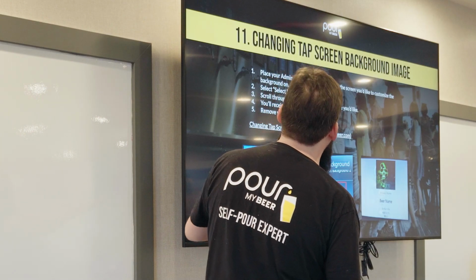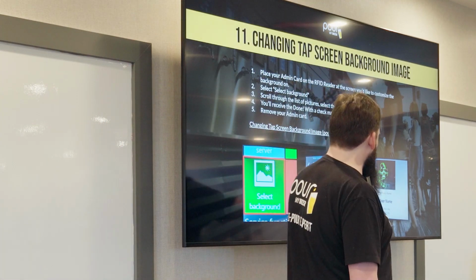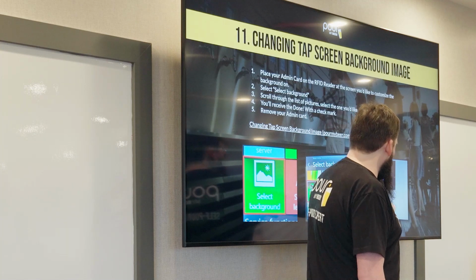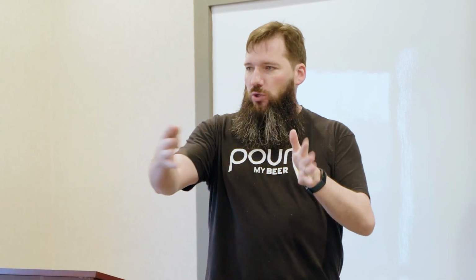So the background image, this is purely aesthetic. It's relatively hard to see, but behind this image, you have the same image as the background. You can set a system-wide background. We have a handful of options preloaded. But basically, if you want your location's logo as the background on every screen, you can do that. Some locations, when they have a tap takeover, will have all the taps involved in that takeover have that brewery's specific image. So it'll be half your logo, half Founders or whatever brewery's taking over.